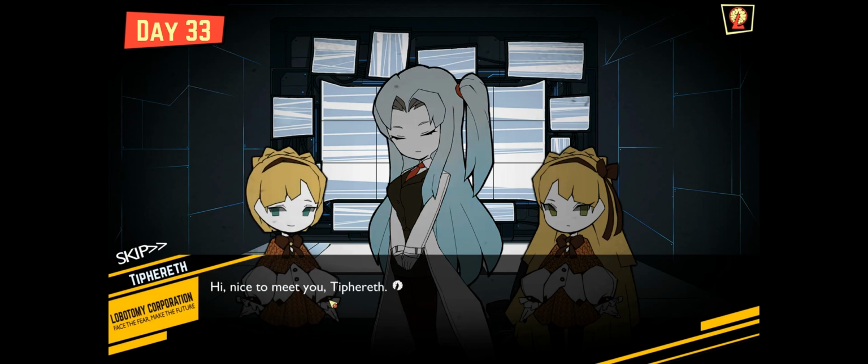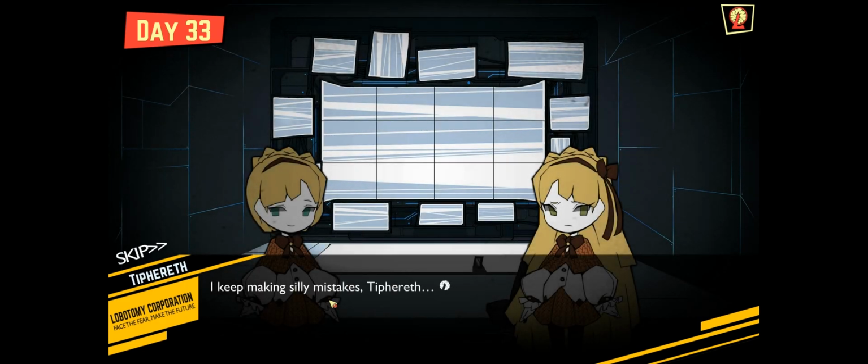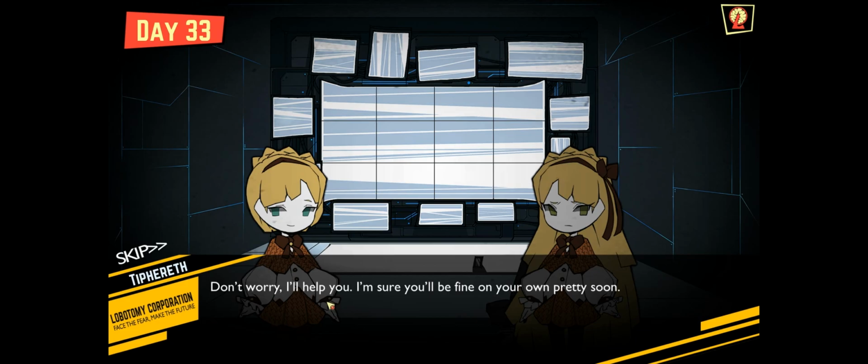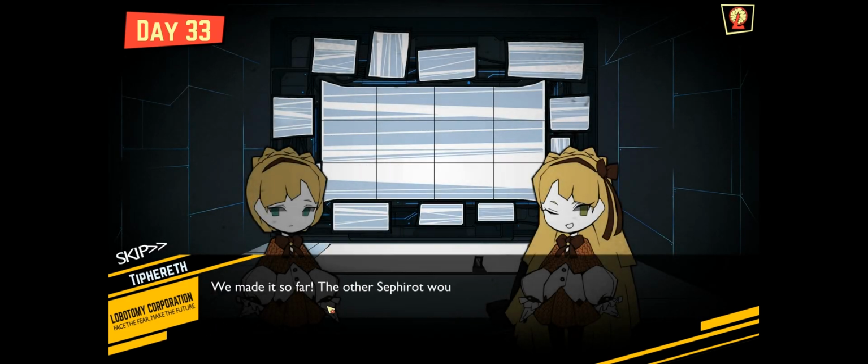Hi, nice to meet you, Tipperith. I keep making silly mistakes, Tipperith. Don't worry, I'll help you. I'm sure you'll be fine on your own pretty soon. We made it so far. The other Sephiroth wouldn't have dreamed of working this fast. We might be even better partners than we thought. Yeah, I think so too.